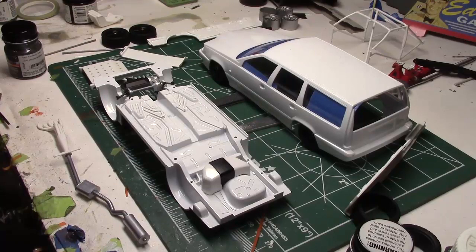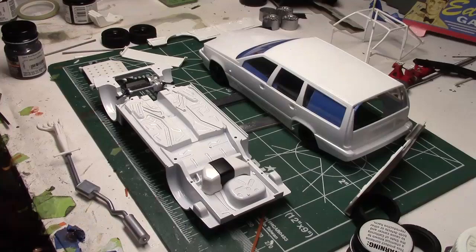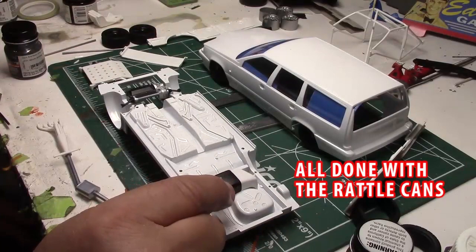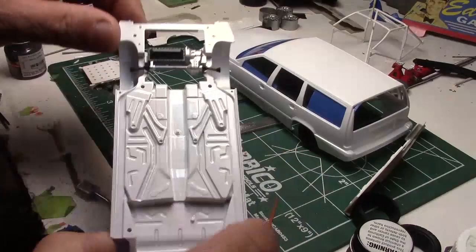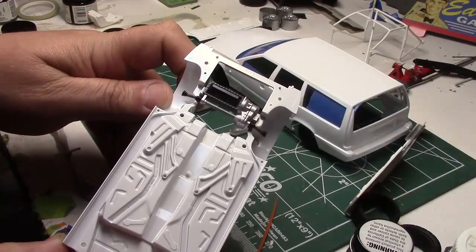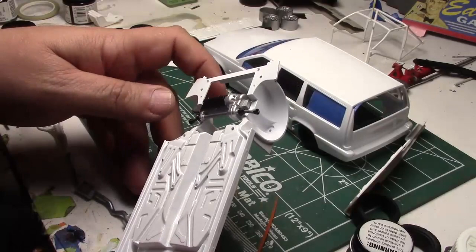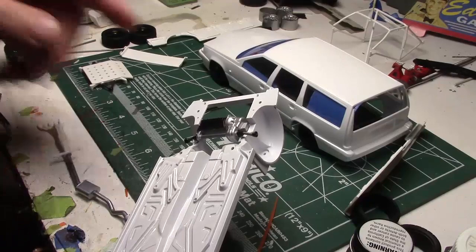When the Malibu is finished I'm gonna get back on to this car because this is something I really want to get done and I'm enjoying this project, but Malibu comes first. What I did get done is I got the chassis all painted with Tamiya pure white, then cleared with Tamiya clear, and then I did the strap for the fuel tank with Tamiya flat black. I got the engine in and basically just painted it with Testers Model Master Metalizers — they say airbrush only on the bottle, but I really do like to hand paint with them.